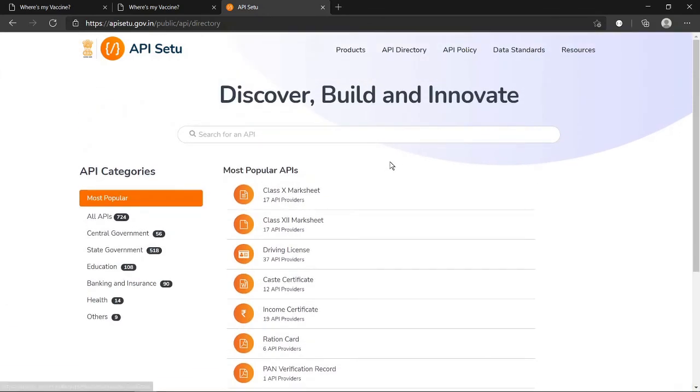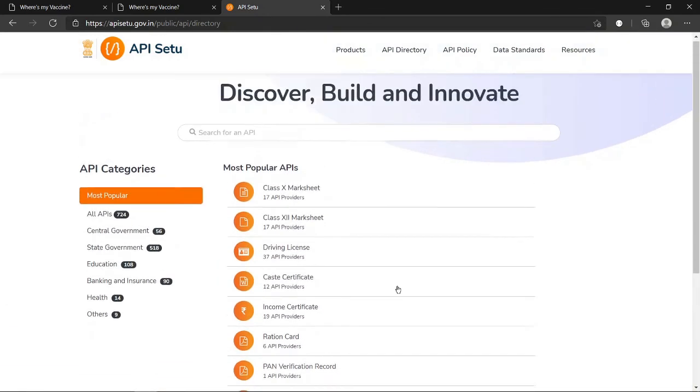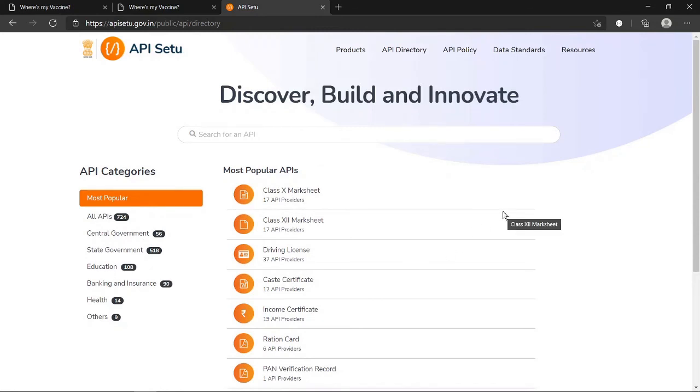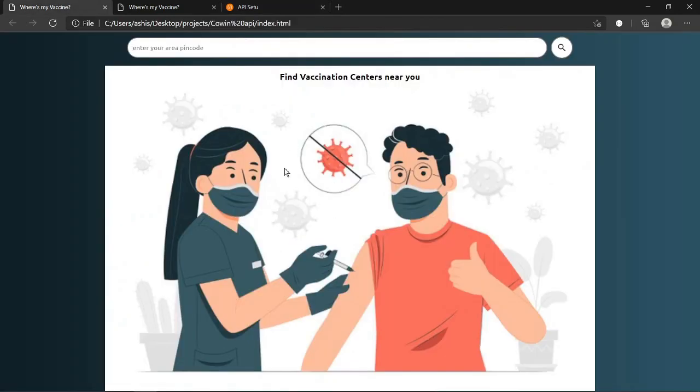Your projects using these APIs will give you more value from the government also, and that's why this project is actually useful for people and us also.